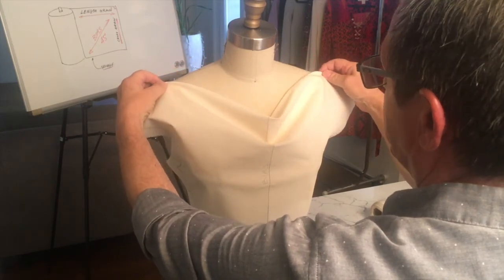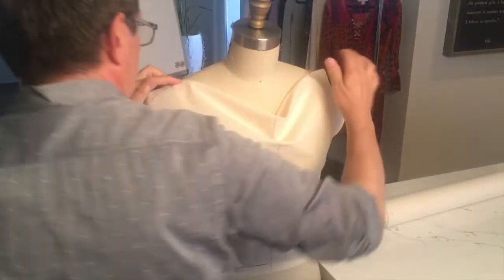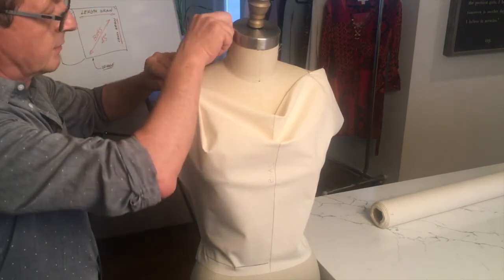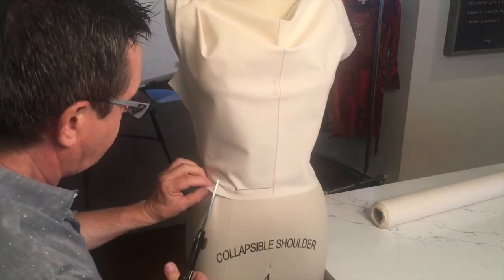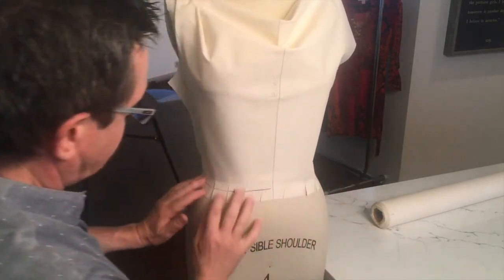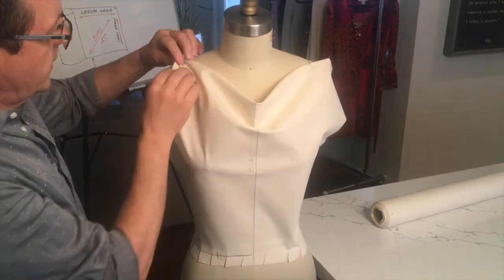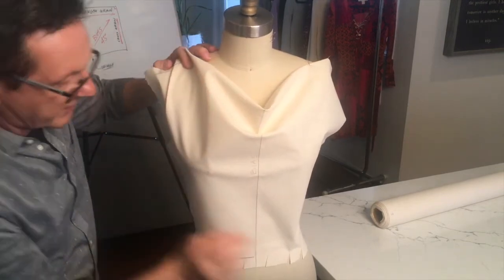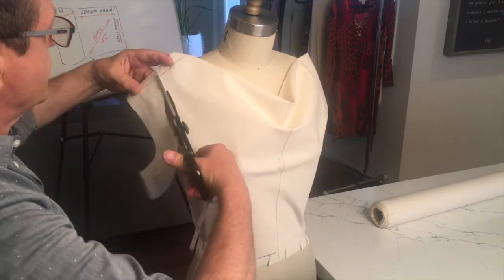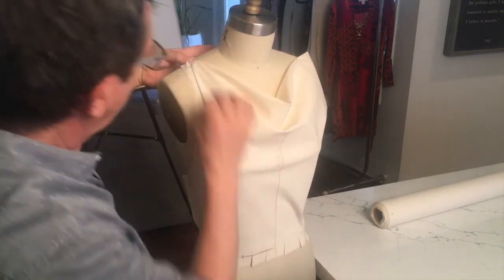I can manipulate the neckline so I can make it come close to the neck or keep it more open like this for example. We can always adjust the neckline and trim some of this fabric, fold it over, or get creative and have fun with it. We can always go back and release some of the tension by slashing into the waistline so it's nice and smooth. Once you know the basic idea of the cowl neckline, you can adjust and modify the rest of it — for example, if I don't want all this fabric here, I can trim some of this off and then continue it onto the back.